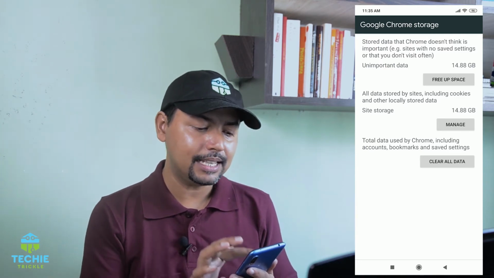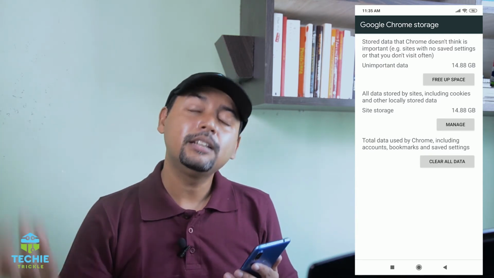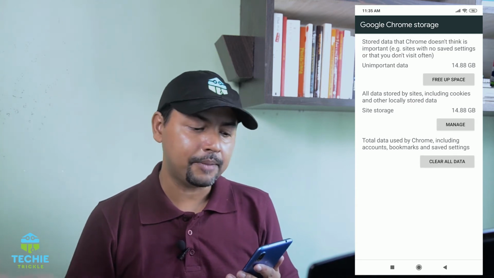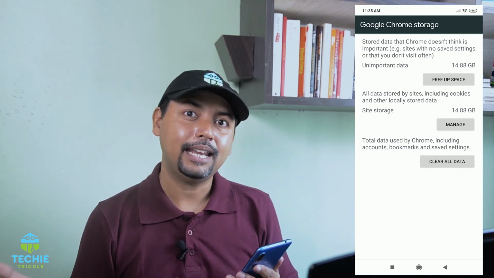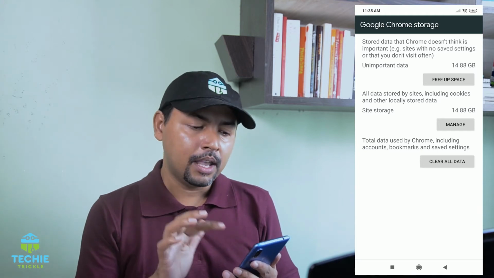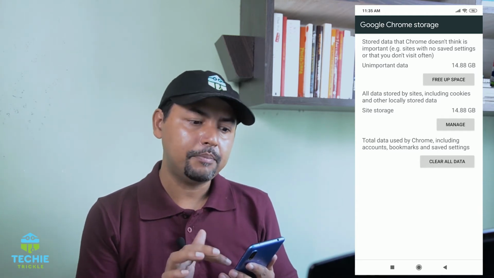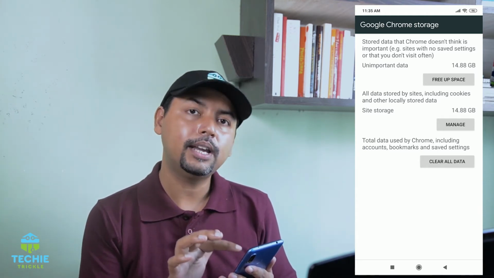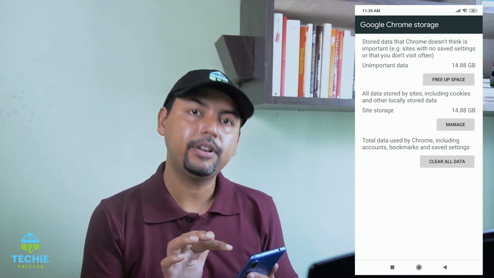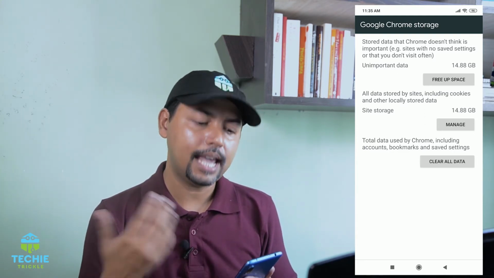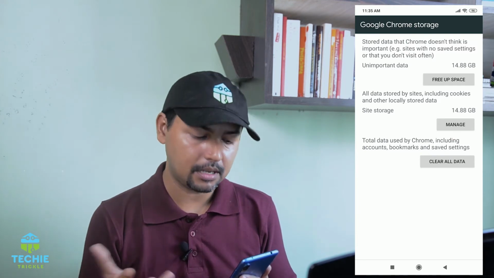And then you would see in the site storage, where it includes the cookies and everything, it says another 14.88 GB. So you can manage the second part, but for the first thing you can definitely go ahead and click on free up space, and it will actually help you to free up that much amount of space.